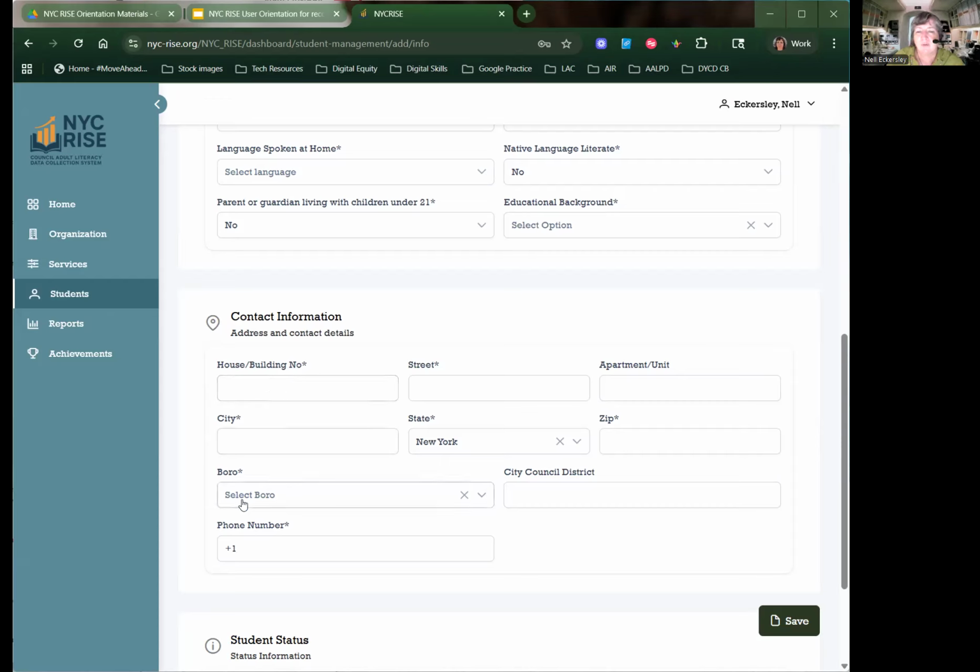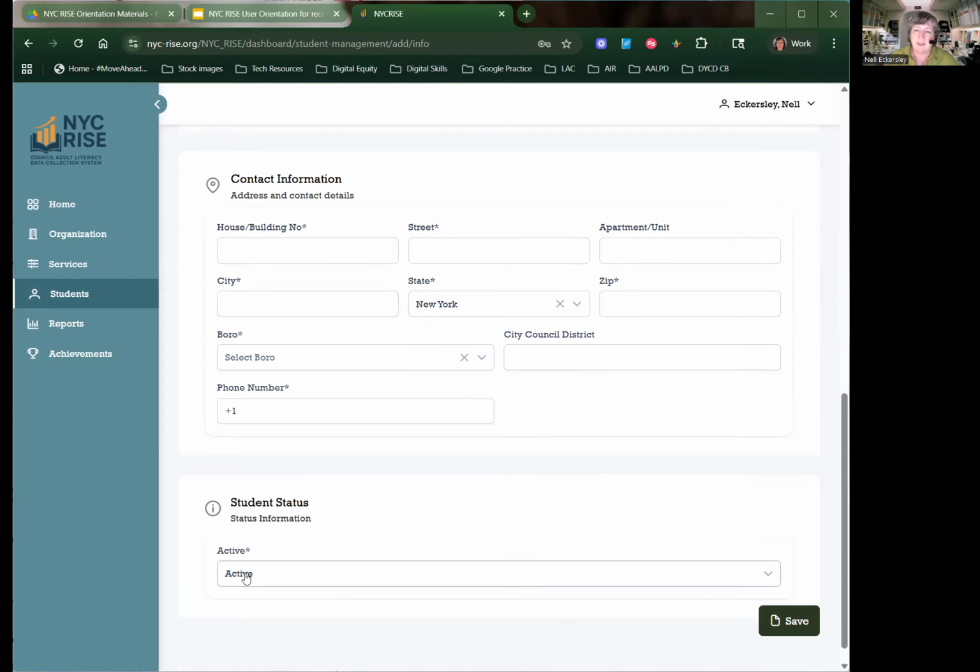So if you're finding that you have a lot of students whose addresses are not automatically populating this city council district, you can contact us. But this is a database that we're using that's not ours, and it just requires precision in the address that you're putting in. And we thought this was a helpful tool, as we assume most learners don't know their own city council districts, and you don't have to look them up. You just put in their address and it'll pop up in here.